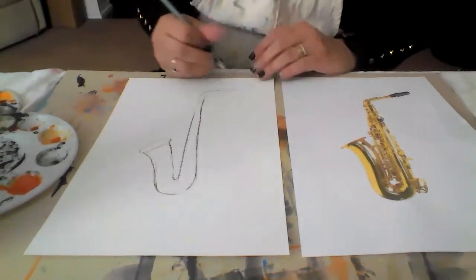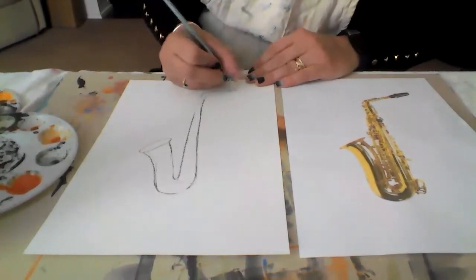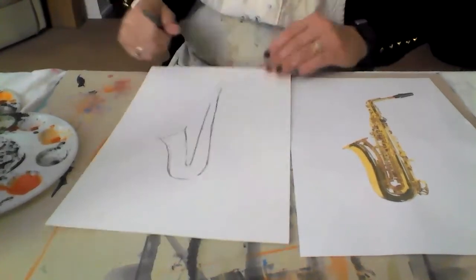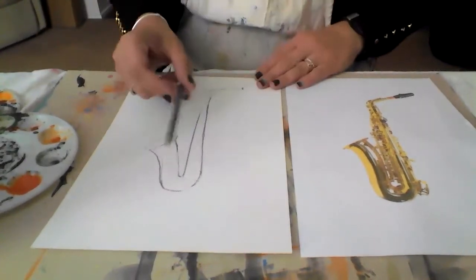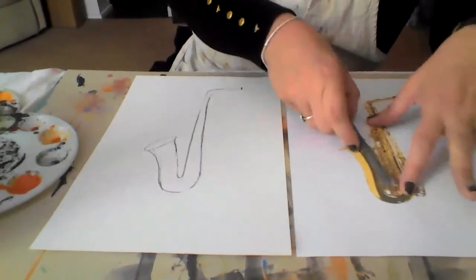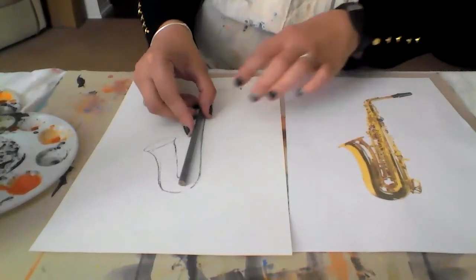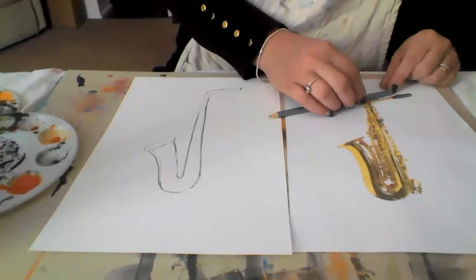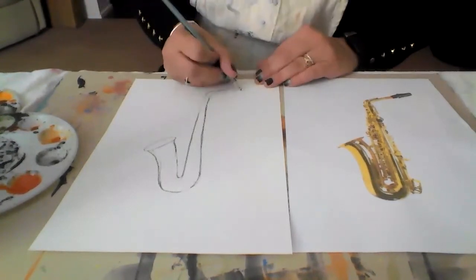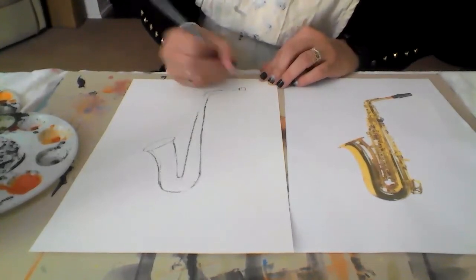Now the mouthpiece, as you can see, the mouthpiece is like a trapezoid, so like that. Is it too long? There's a way of doing this. We can actually measure it. In this case, this saxophone is almost the same size as this pencil, which is similar to this. So we also measured this one. I think this is just the right proportion. So now we draw the mouthpiece.